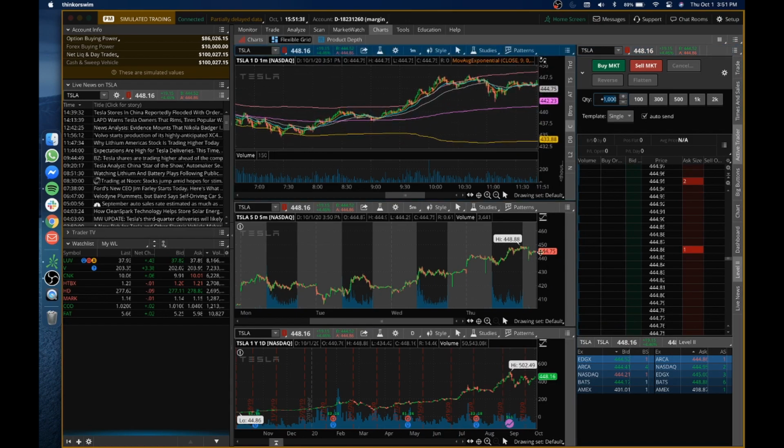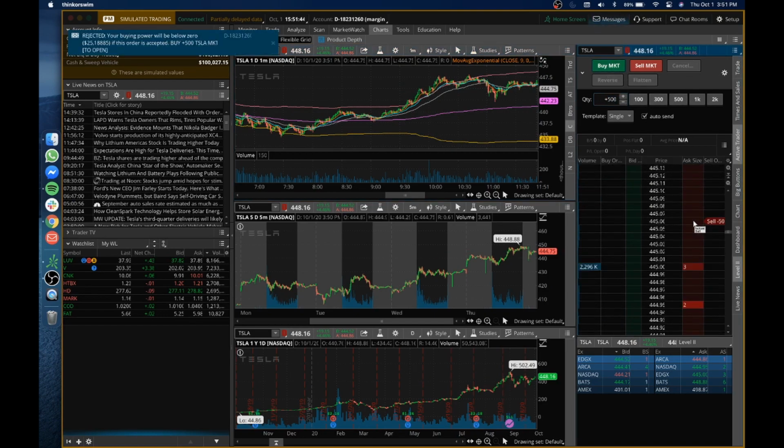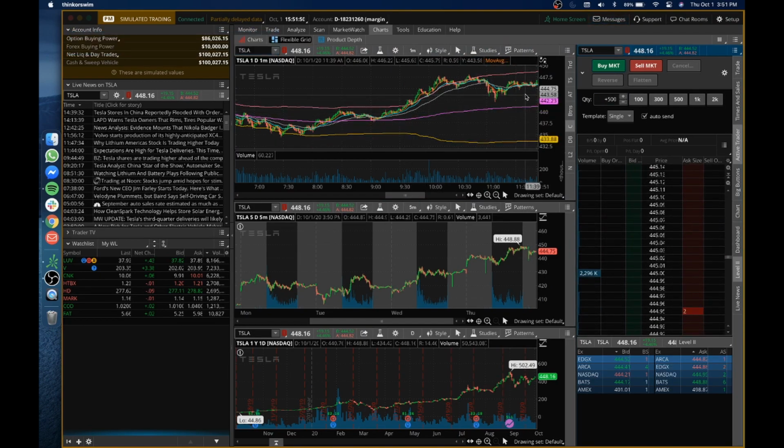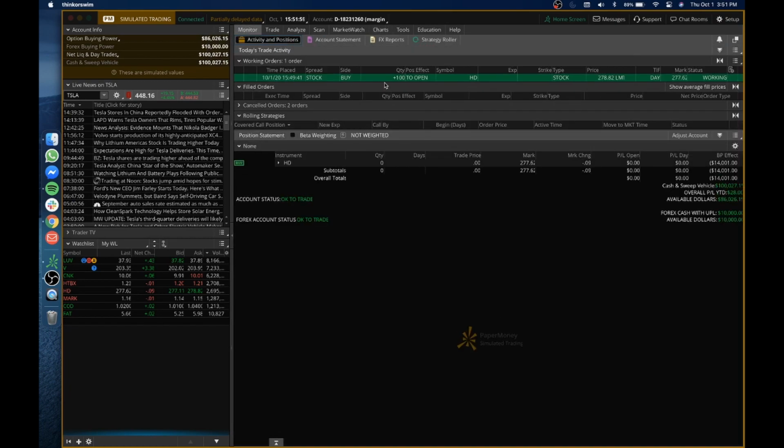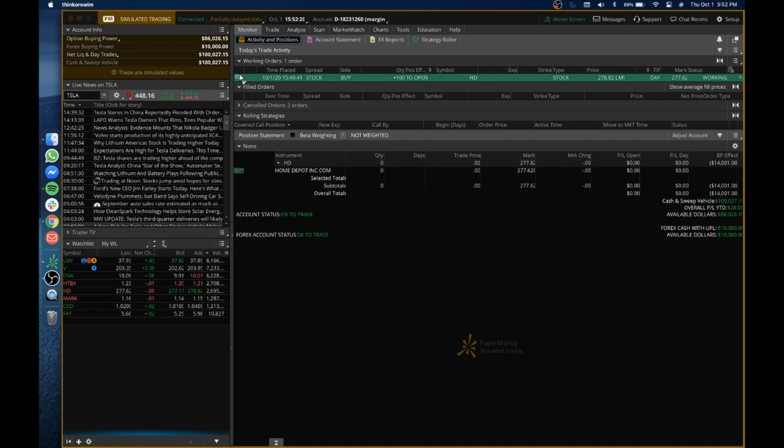Okay, so really, this is something that I use on a regular basis to trade, and you can definitely see the power of paper trading, because you can see what it looks like to trade real stocks in real time. You can quickly go to monitor, and then you can see here that my position is 100 to buy, and that is to open as well. Same thing you saw on the live platform on the web, but this position will get covered immediately when the market opens. And you can see here my Home Depot position is also here as well.